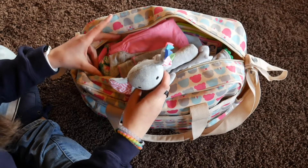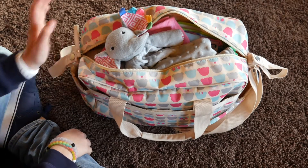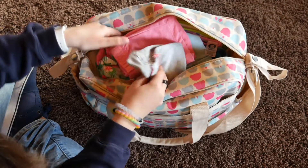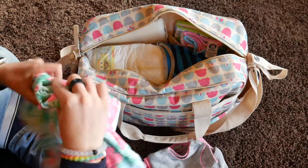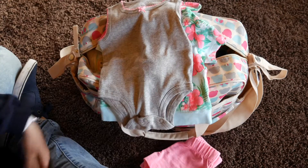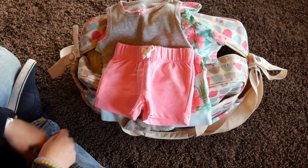I normally pack outfits for the babies — like extra outfits. And an extra little lovey. So this is Leia's lovey, which is just an elephant. And the outfit is this. It also depends on what the weather is like outside and what outfit I bring. That is the adorable outfit.